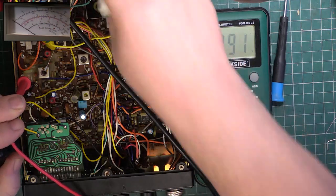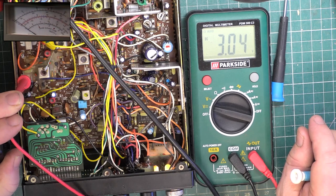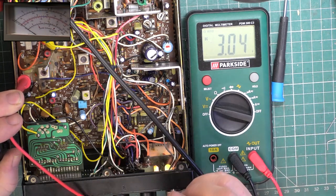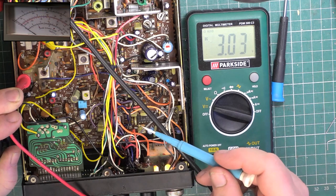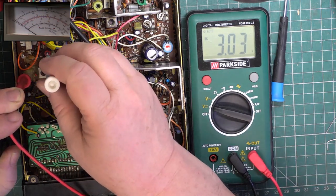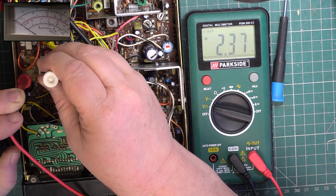Put this on low power, the test set's not happy with something on this. It's flashing up an overload light. Well, considering the test set's 30 watt capable and the radio is only giving out 4.1, why is it coming up overload? We may end up with this on the spectrum analyzer. We'll see how it tunes.